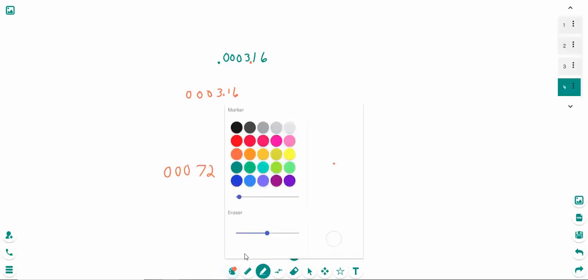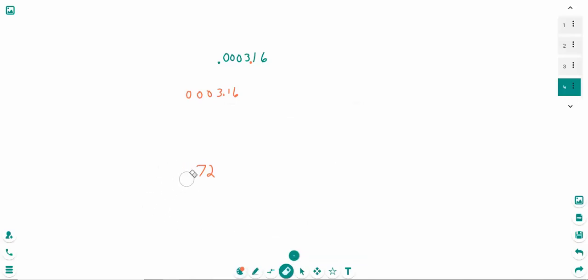Now, if I rewrite it with the decimal in the location we've chosen, these original first three zeros don't mean anything. We just have 3.16, right? Because those zeros are unnecessary. That's like saying, I'm going to write the number 72 as 00072. These zeros are not needed to write 72, and they're not needed to write 3.16. So we have the 3.16 as what we want.